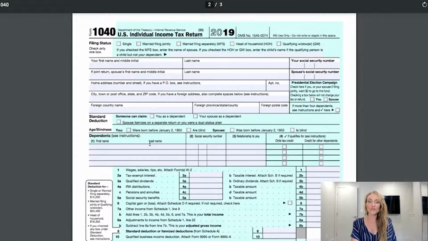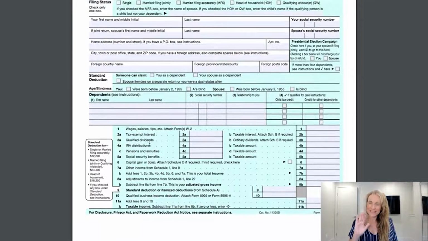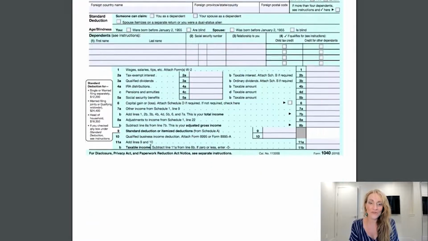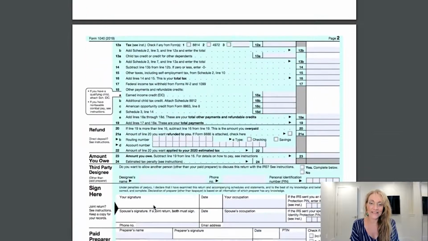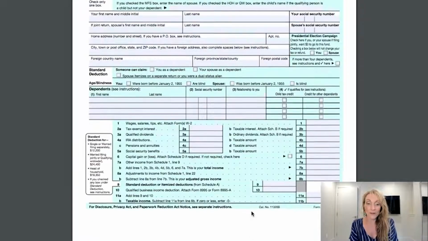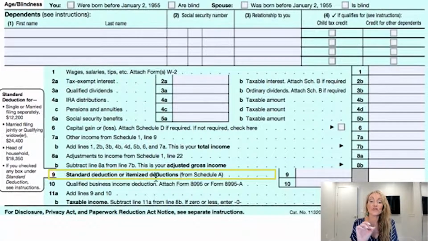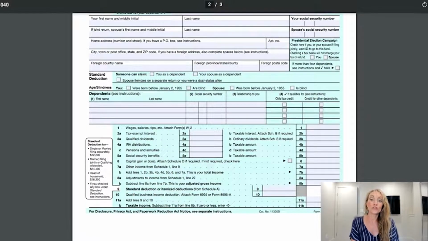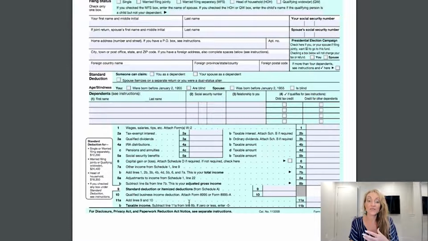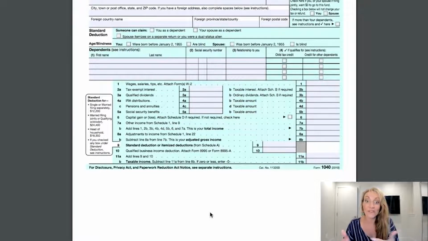If we flip over to 2019, one ridiculous thing that the Tax Cuts and Jobs Act did is they changed the tax form from a 2-page form to an 8-page form. So now you can see we have fewer lines because they have been moved to schedules. But regardless, we can see here on line 9, standard deduction or itemized deduction. There it is again. And so I just show you the 2017 version because it's a little easier to see, because we haven't moved some of the lines onto extra schedules.